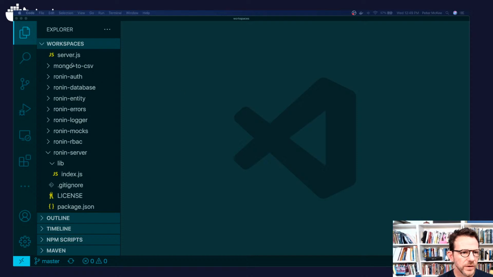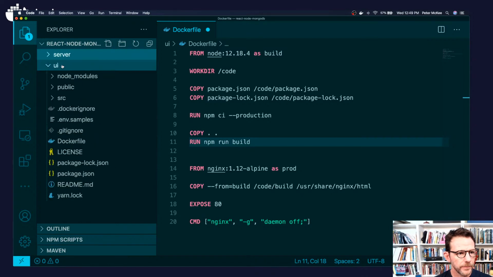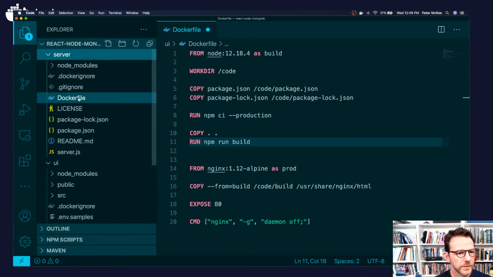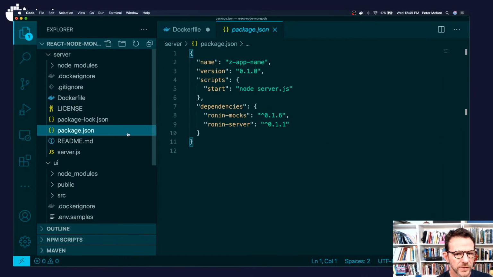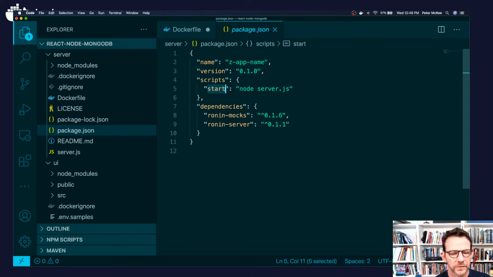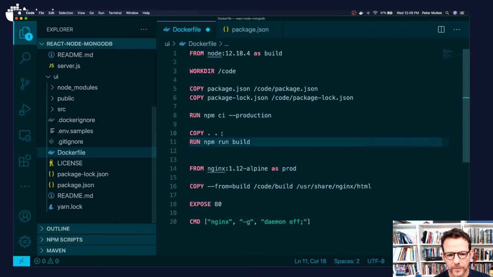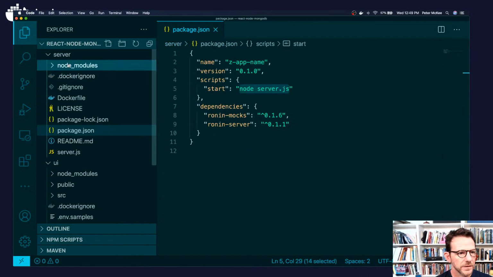Okay, one of the big mistakes I see folks do, especially with Node, is that a lot of folks use npm or yarn, right? And they have all these scripts inside of their package.json. Here we just have one for the server, so I can do an npm start, and that just calls node server.js, right? And so what I see a lot of folks doing is in their Docker file. This is the front end. Let's look at the server Docker file.